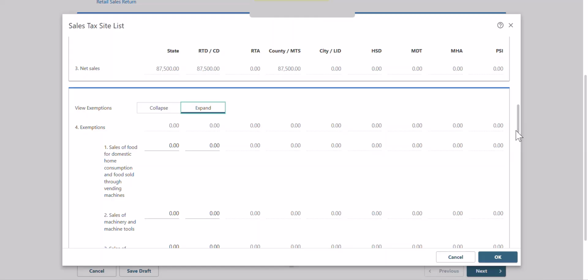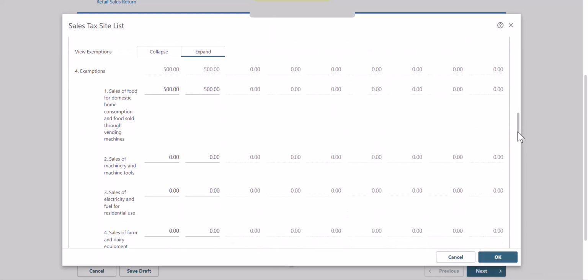Please note that the system will not allow you to enter exemptions in areas that do not allow those exemptions. Where there is a solid line, you are able to enter an exemption. If there is a dotted line, you are not able to enter an exemption.